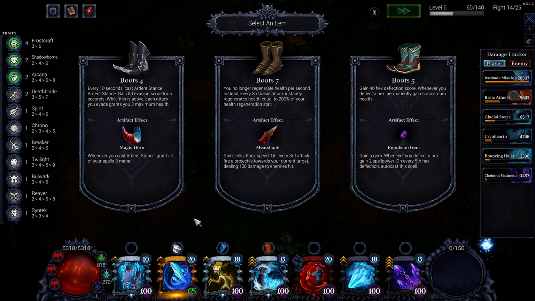Okay, boots 4. Every 10 seconds, cast Ardent Stance. Ardent Stance, gain 80 evasion for 5 seconds while this is active. Each attack you evade grants you a free maximum health. Okay. We get a magic horn for that one, which is whenever you cast Ardent Stance, grant all of your spells free mana. Okay.